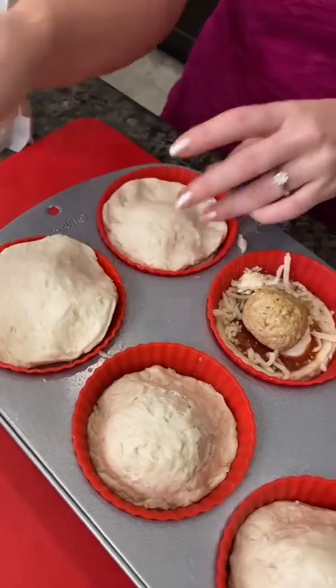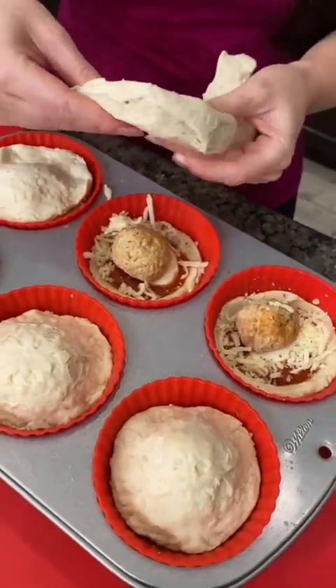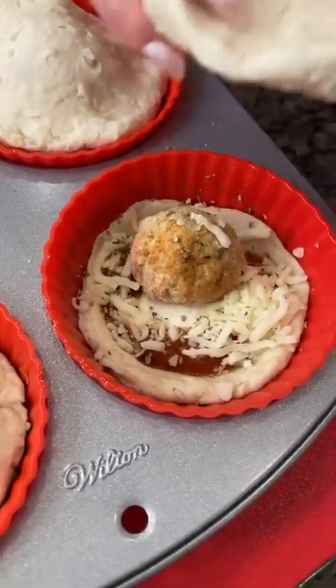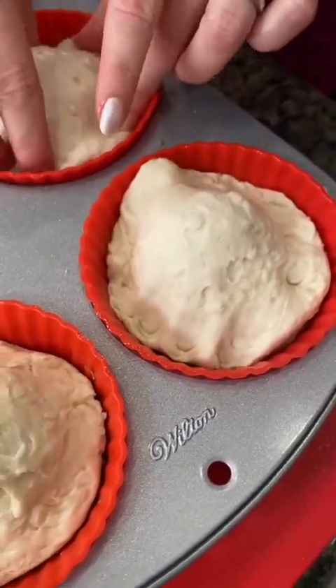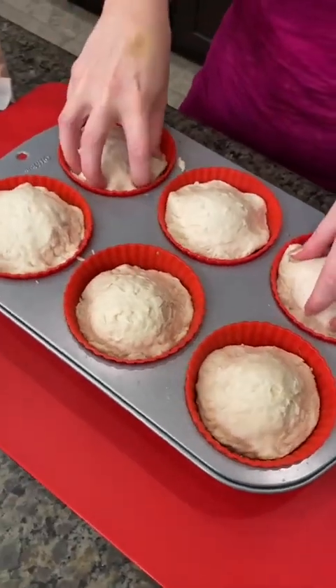This is going to be so good. I'm actually really excited about this. People are always saying you always make lots of breakfast and egg stuff, so I thought I would do something different this time. This could be used as a snack, for lunch, dinner. This will be perfect if you have a big family or a lot of kids. It will be exciting to see this when it gets cut open at the end.